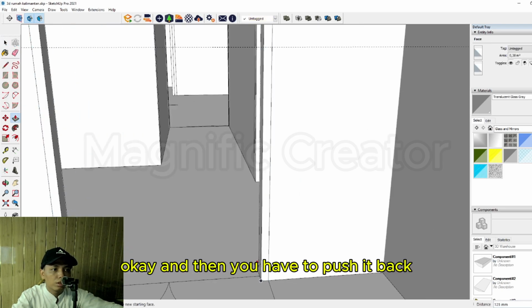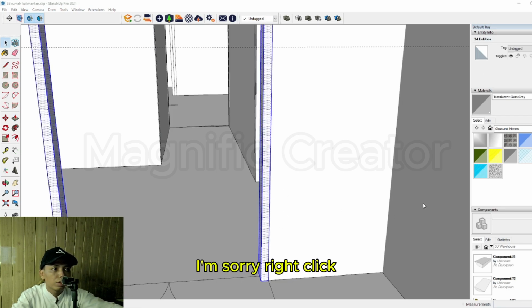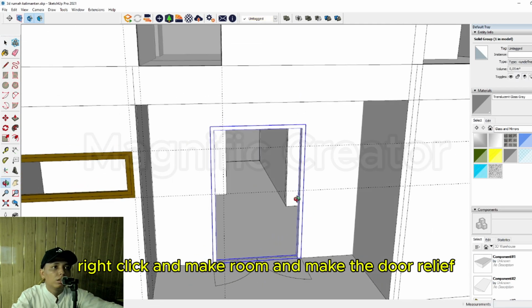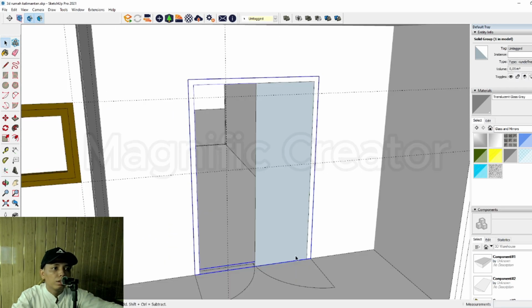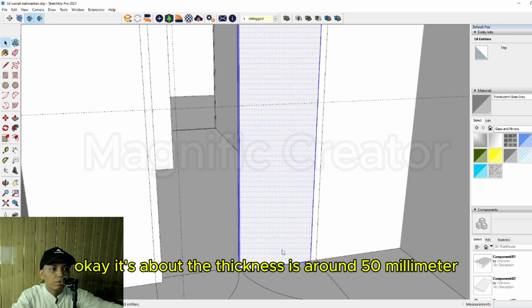Okay, and then we have to push it back around 120 millimeter, and right click and make group, and make the door leaf. Okay, the thickness is around 50 millimeter.